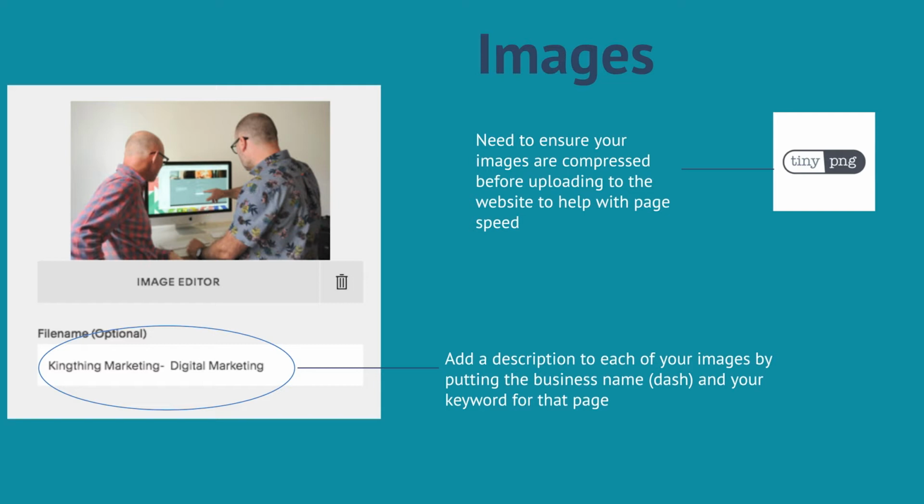We spoke about how important page speed is for your website so that people see something within the first 3 seconds. The size of your images is really important for this. Making sure that they're resized properly before you upload them, 1500 to 2000 pixels wide for a banner image and about 500 to 800 pixels wide for smaller pictures. And make sure they're compressed. So run them through a tool like tinypng.com to compress them, take out all that data that they don't need, and it's still going to keep the quality of the image for you.